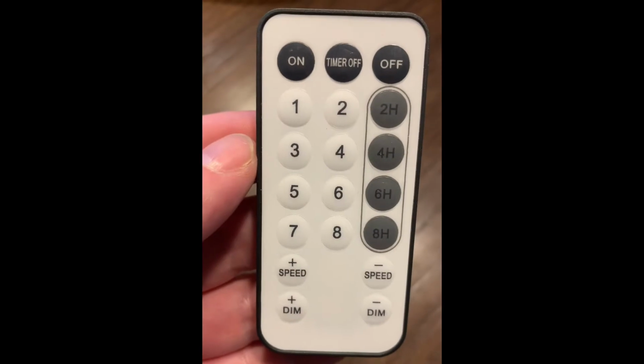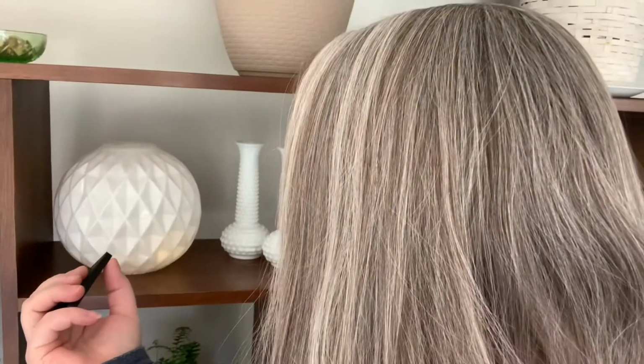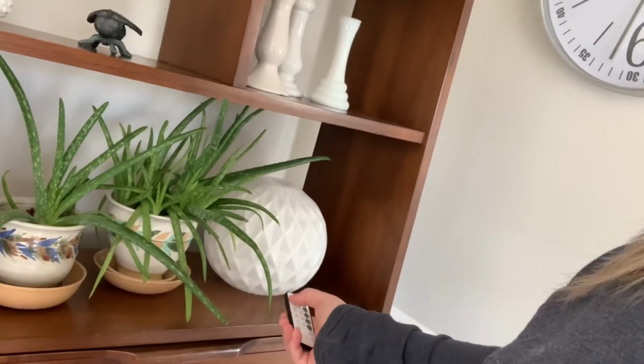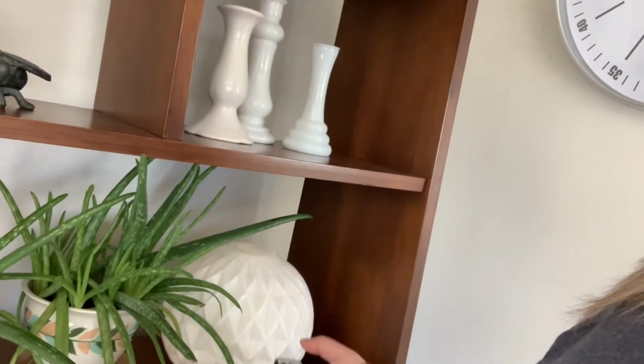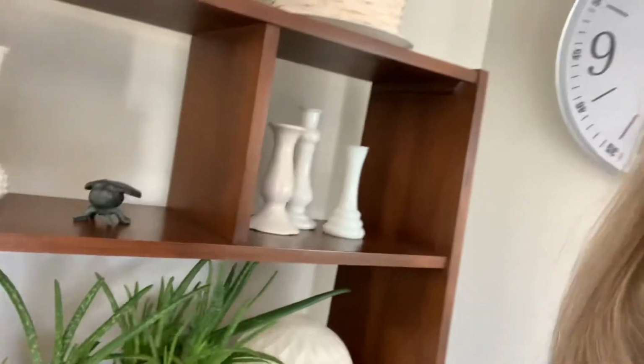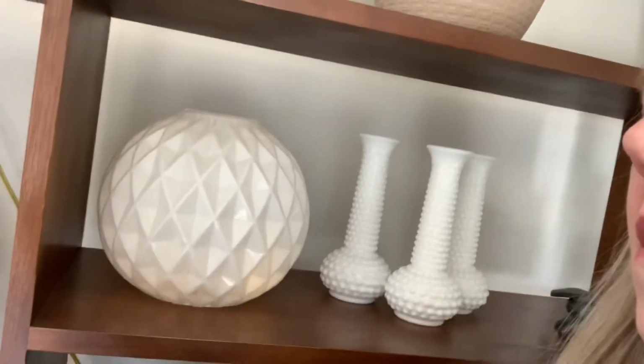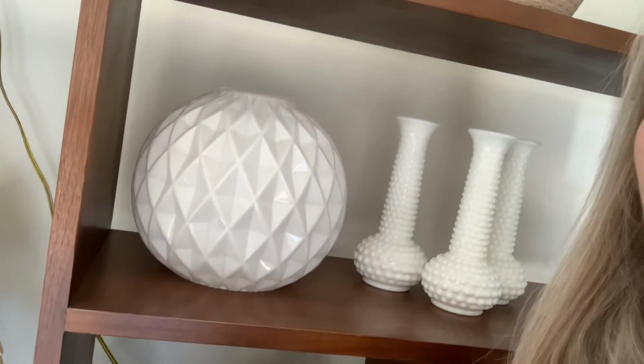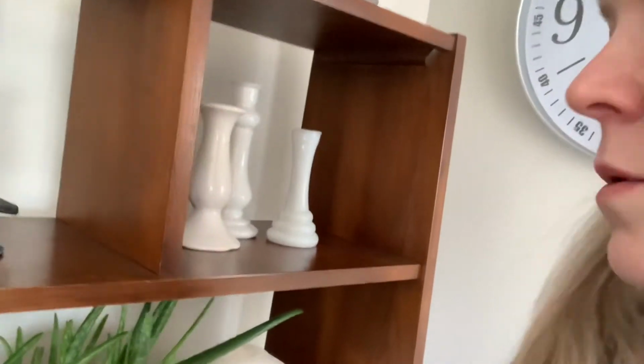Possibly the coolest part about these lights is they are remote controlled. Just on off, there's 7 or 8 different settings. They're called settings. Kind of hard to tell in the daytime. And then you can turn them off. They also have several timer settings to choose from.